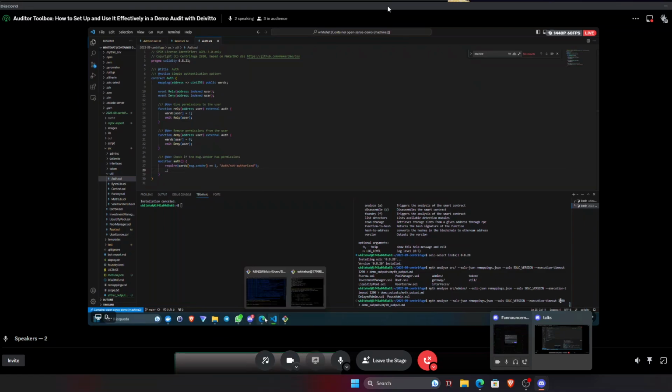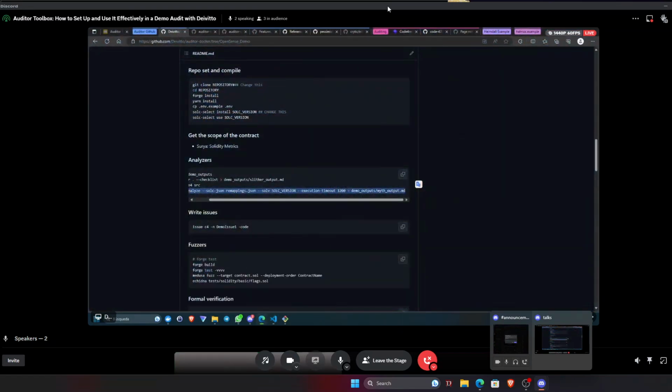But if we talk about the static analyzers, don't waste more than an hour or two on the output of these analyzers. Because most of the issues are false positives. Yeah, I understand. For example, if we see Mythril, the outputs from Mythril sometimes are useful, mostly at the call level.